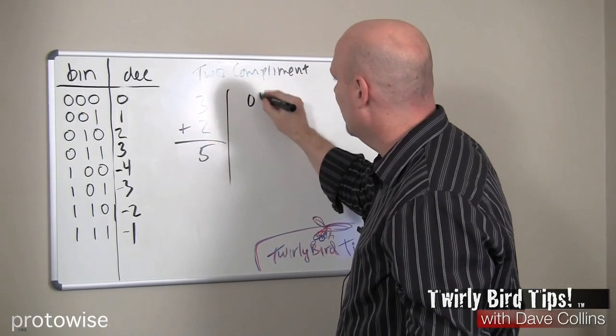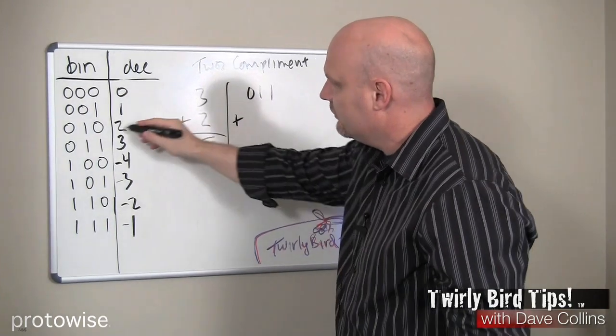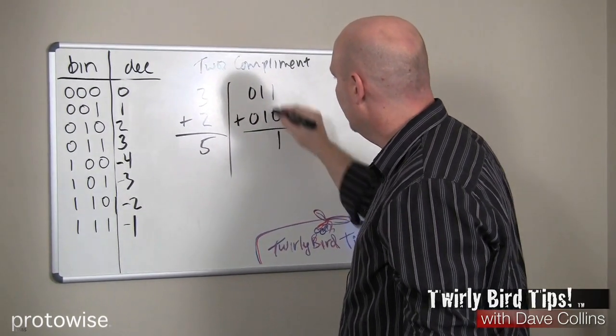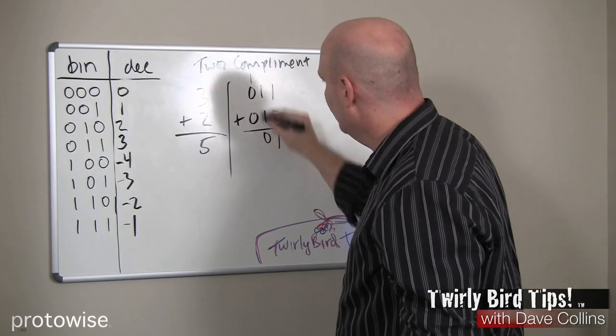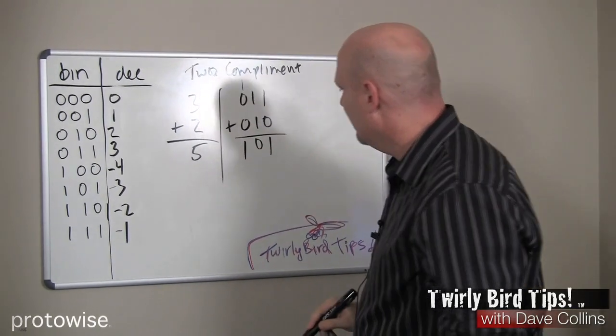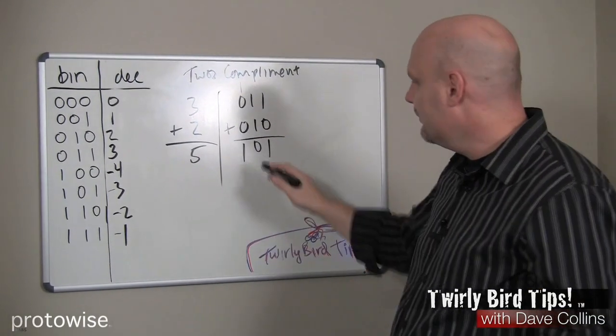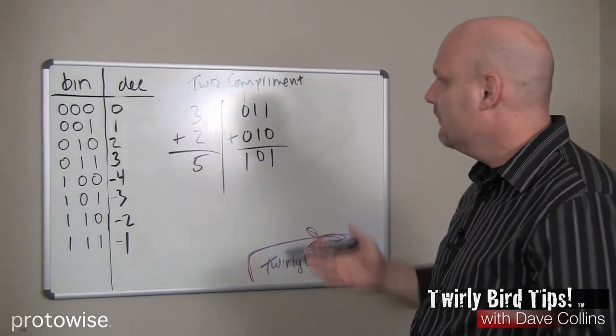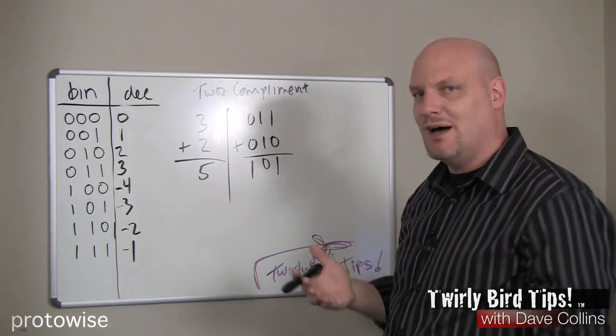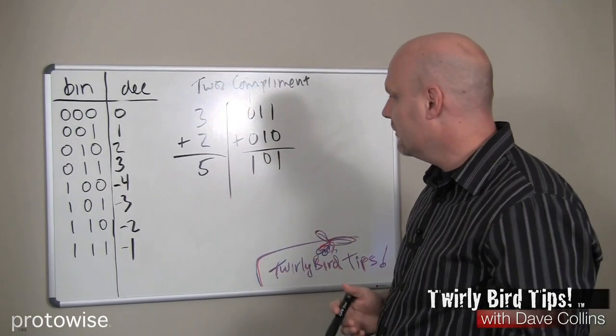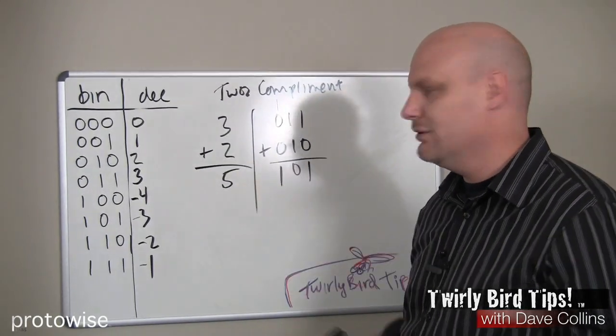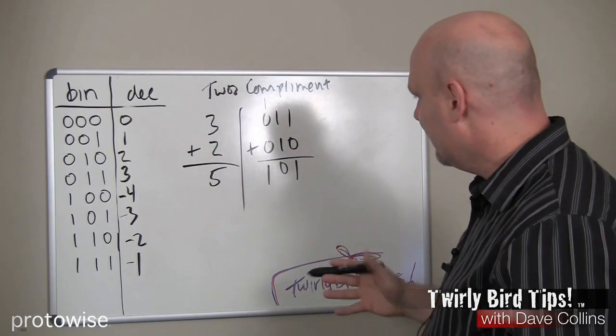Let's see what happens when we add these 2 together. If we do a 3, it's a 0, 1, 1. We add a positive 2. That's a 0, 1, 0. And we get a 1. 1 plus 1 is 1, 0. And then we have a 1. Now if we were in an unsigned system, 1, 0, 1 would actually be the correct answer. That's a binary representation of 5. But we're not. We're in a two's complement signed system. We don't have a representation for 5. In fact, 1, 0, 1 is negative 3. We know 3 plus 2 is not negative 3. So something weird has happened here.